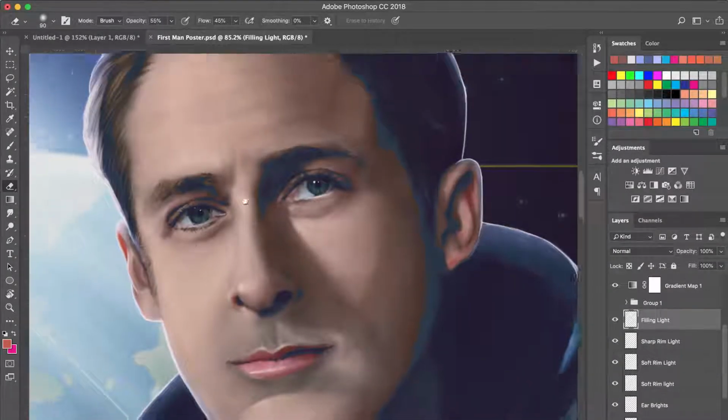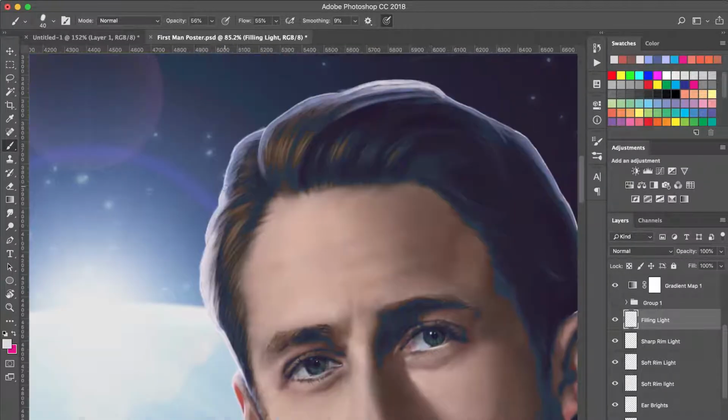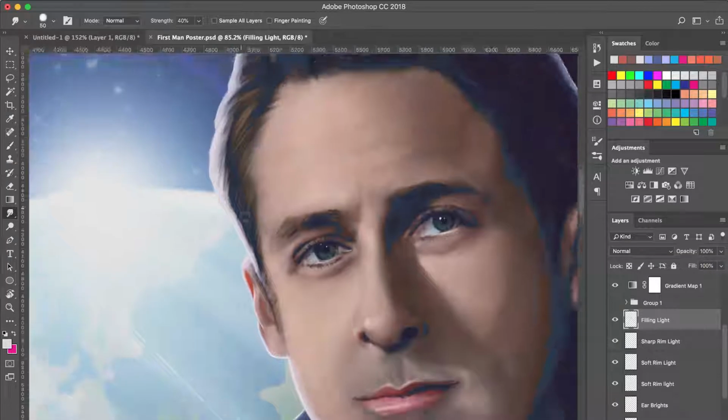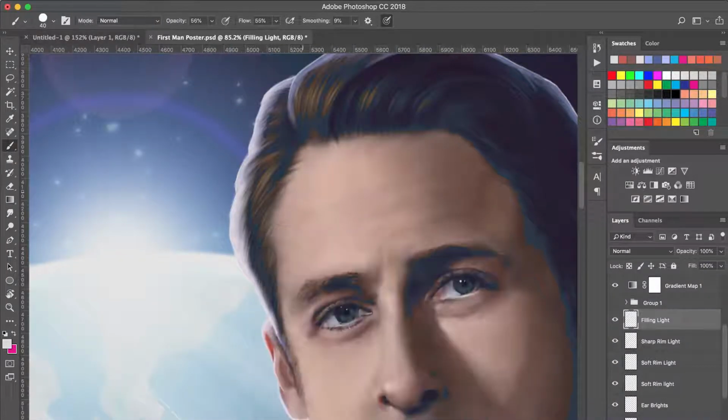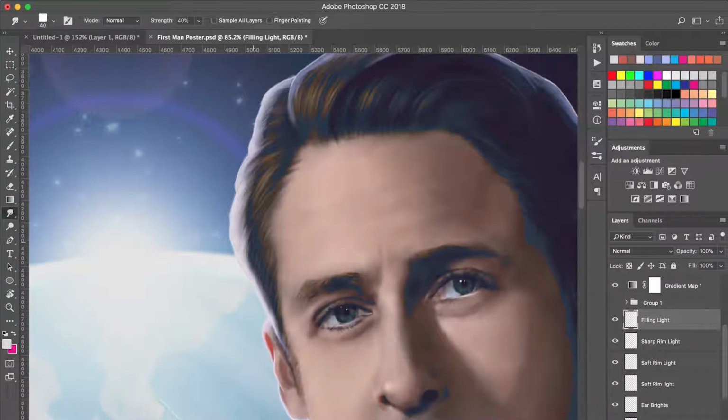Okay, back into the filling light with this sort of colour. Using a hard brush, like this square one, I push and pull some of these light bits out in the direction of the hair. And I've done this initial soft one as well.